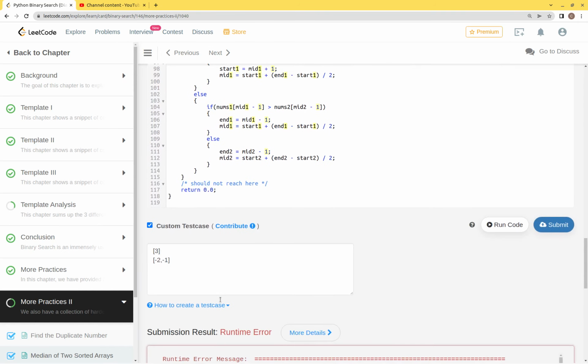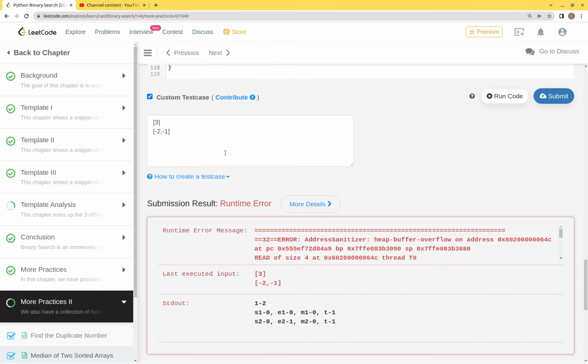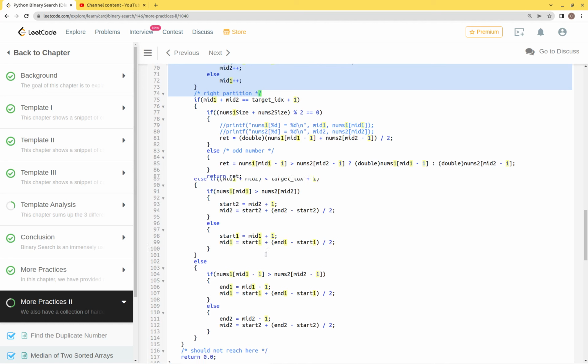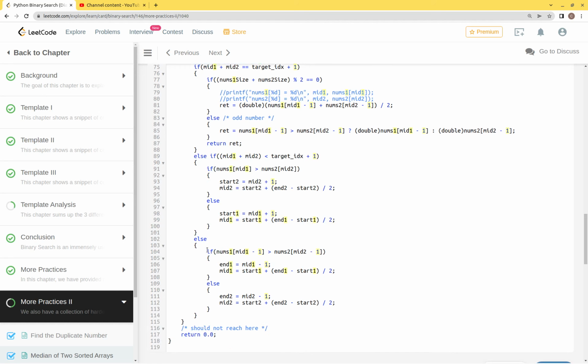So that's why we got 1, 2, made 1, made 2, that's 3, and that's obviously made 1 plus made 2 is 3, is more than target, 1 plus 1 is more than 2. We go this branch.